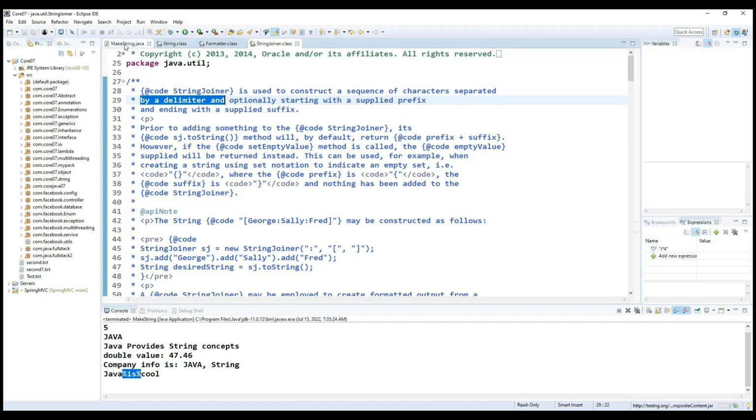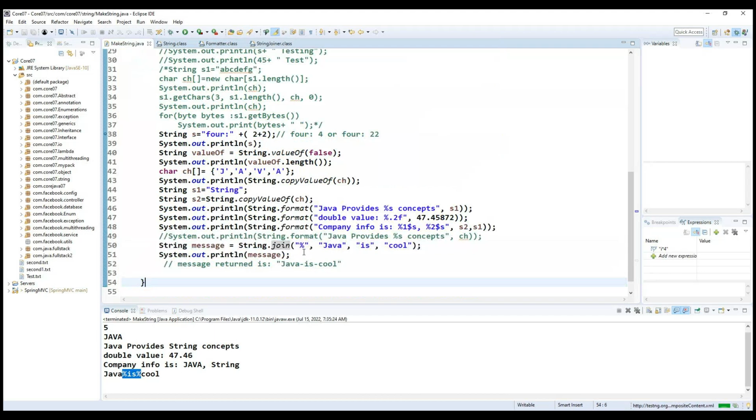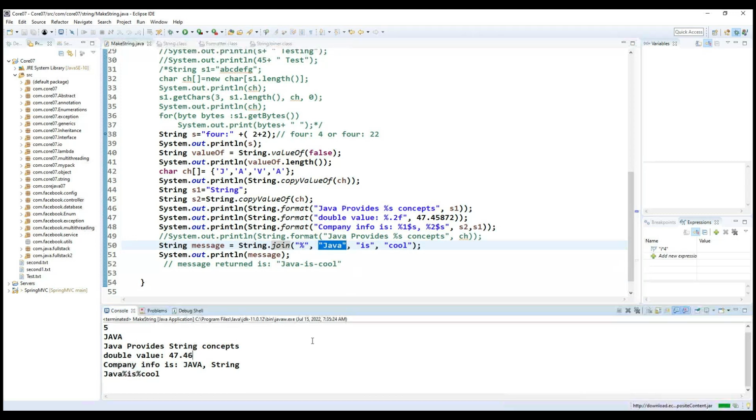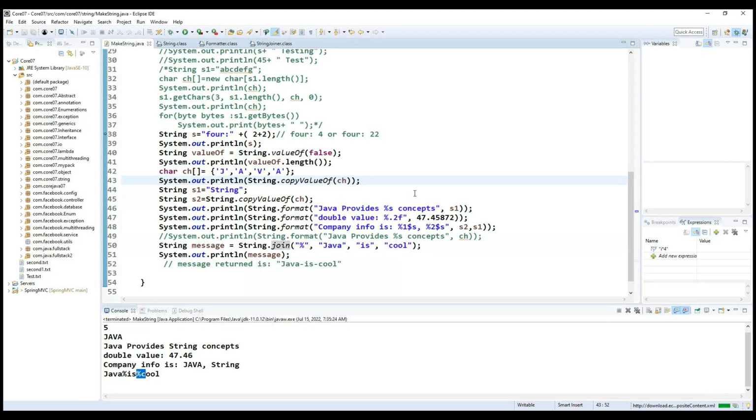Now, how are we making this example? Internally, we are doing the same thing. This is the sequence of strings we are creating. Each string contains a sequence of characters, and we differentiate them with the help of this delimiter, like we are adding a percentage. Previously we connected with less than, and previously we checked with an underscore and hyphen. So this is the important example, the join method we are discussing here.